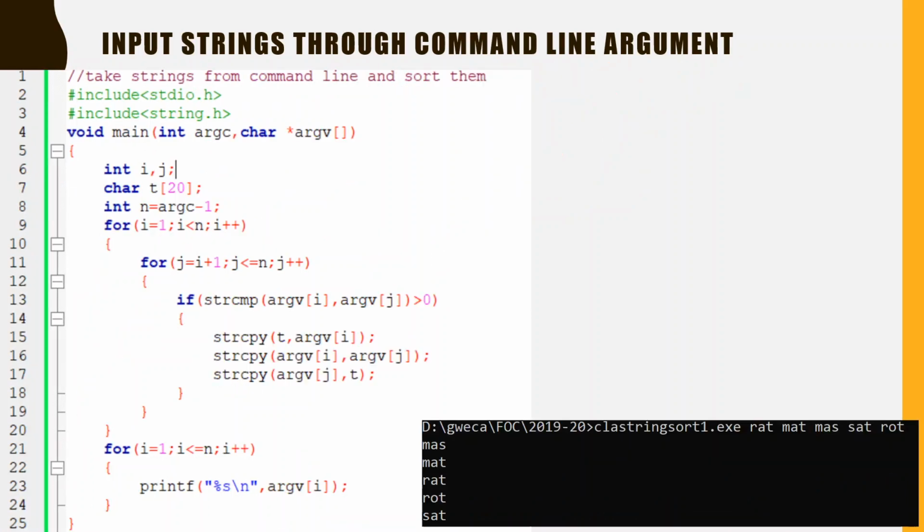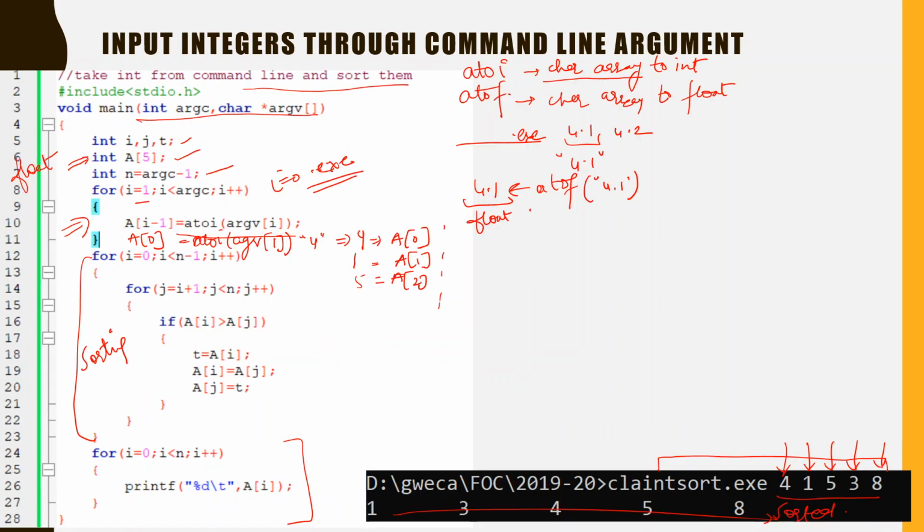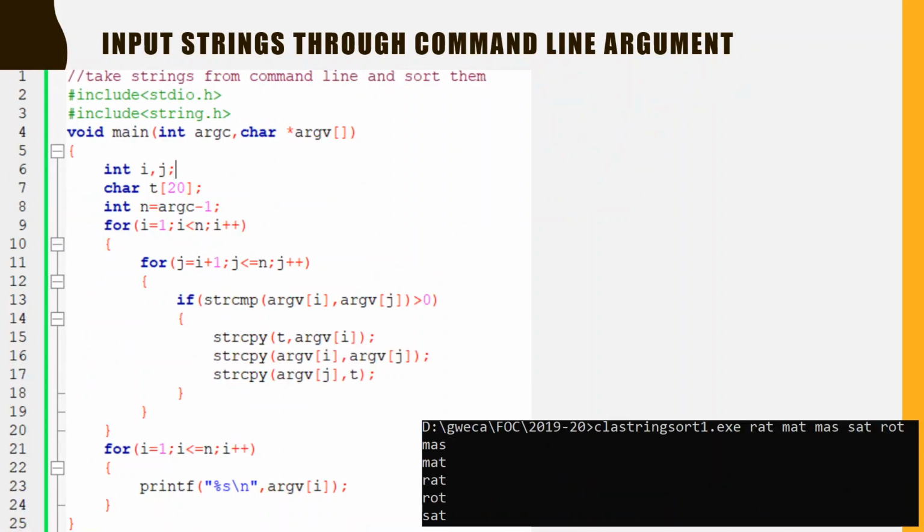Okay, so what if the input from command line is directly used as strings. If you are directly using string, you need no conversion and you need no integer array or floating point array to convert, because this argv array is itself a string array, so you can directly use this.